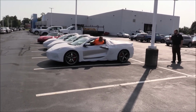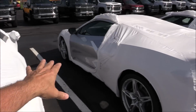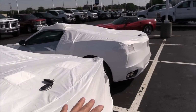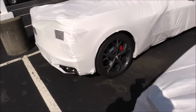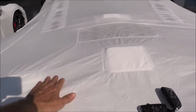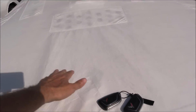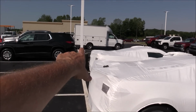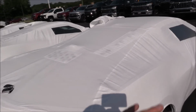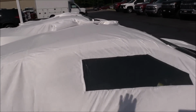Hang in there, man. And you really can't tell too much from the back, so that is a convertible there. Here's a coupe here. So just quickly, yeah, difficult to tell. But on the coupes it looks like, well, that convertible, for some reason, they put the extra blocks on like they did on this coupe here, but this convertible only has one block. Nothing extra in here. Well, that's a Z51, non-Z51, so that could be some of the variants there, for whatever conclusions I'm trying to draw. Just sharing observations, gentlemen, just sharing observations.